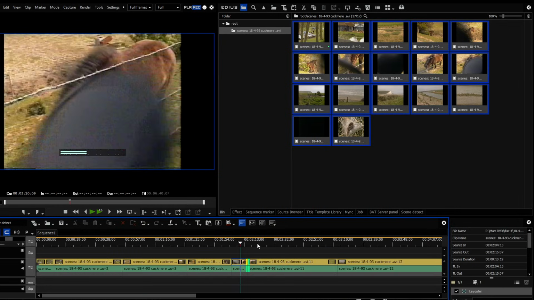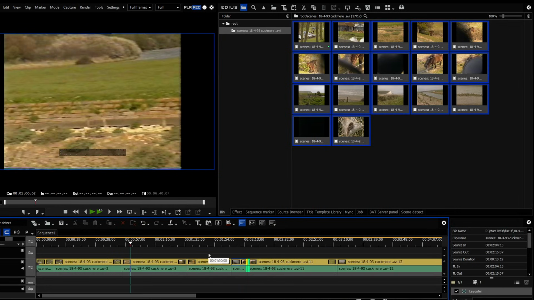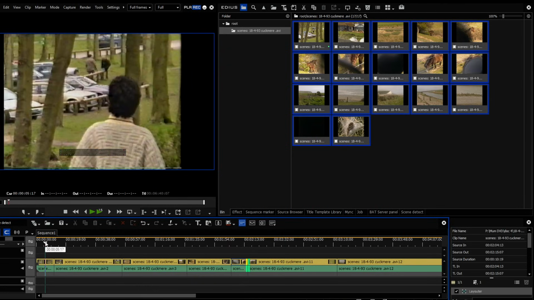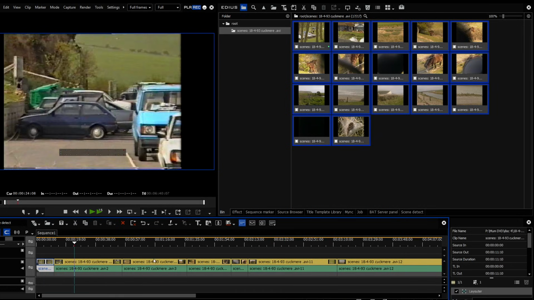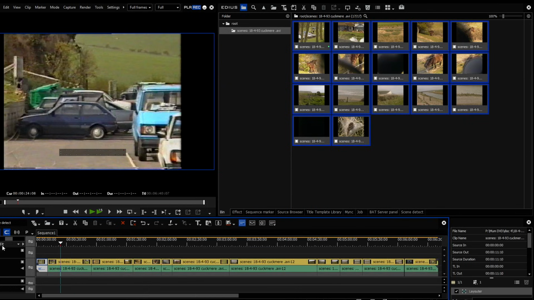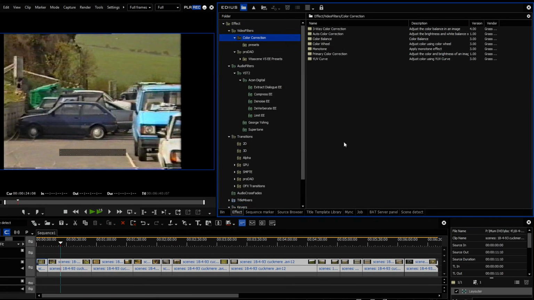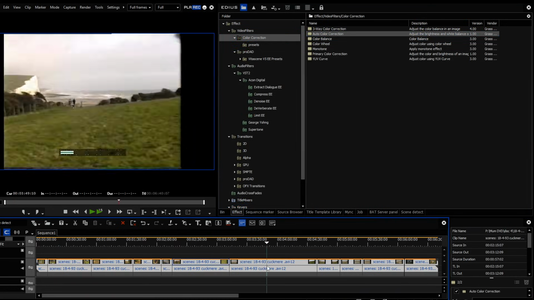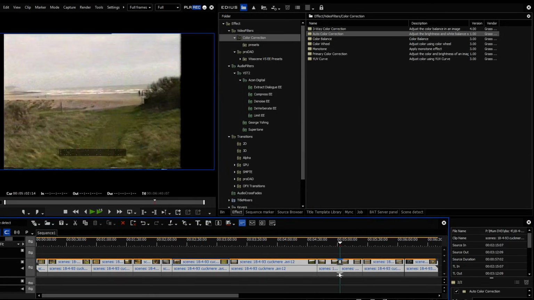And the reason I would do this is now actually come through and split this up into shots. You know, it's one big thing, and I just want to try and tart it up a bit. I want to try and improve the color. Maybe I want to take these scenes off to somewhere else and try and upscale them. Well, if I was to try and change the color on some of these shots, I'd need to chop it up myself. It's a lot easier to do the scene detection, pop it on the timeline, and then I can literally select all of them, go to the color correction, and I'm just going to pop the auto color corrector on all of them, which has, you know, just individually gone through and tried to improve those a bit.